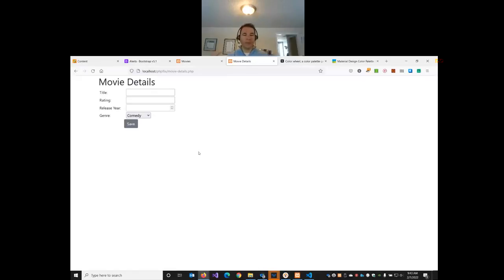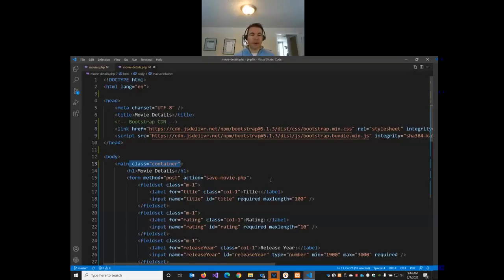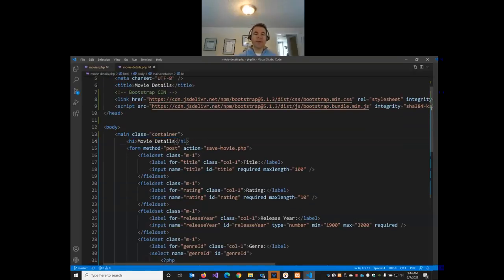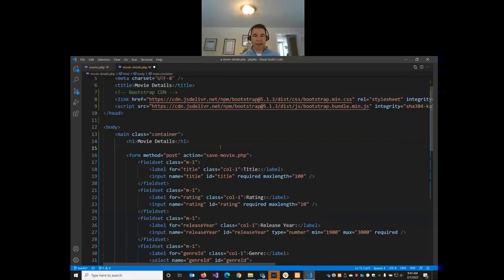Then we could also customize the font. So let's do that. On our movie details, between my H1 heading that says movie details and my form, we'll just put a paragraph, and I'll use the class of alert, and then alert dash, and then I can pick one of these colors.